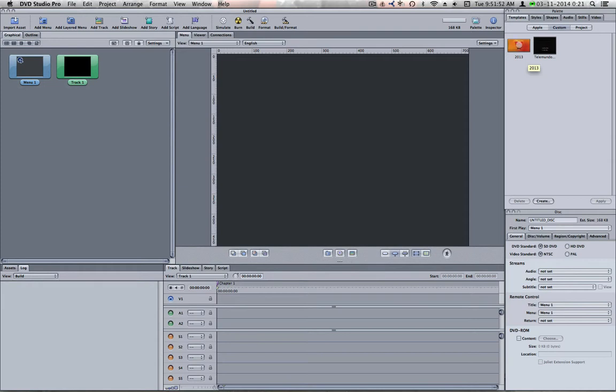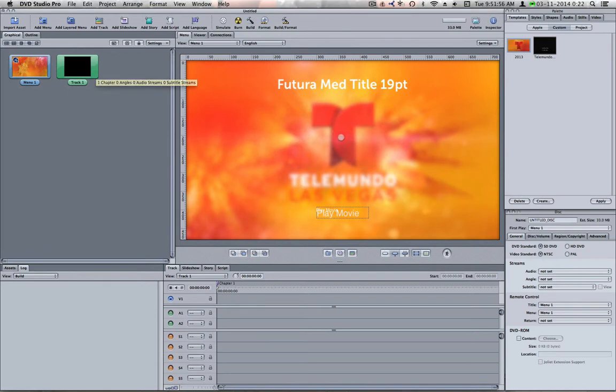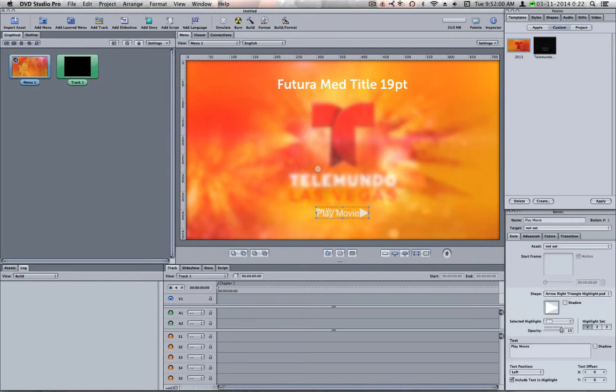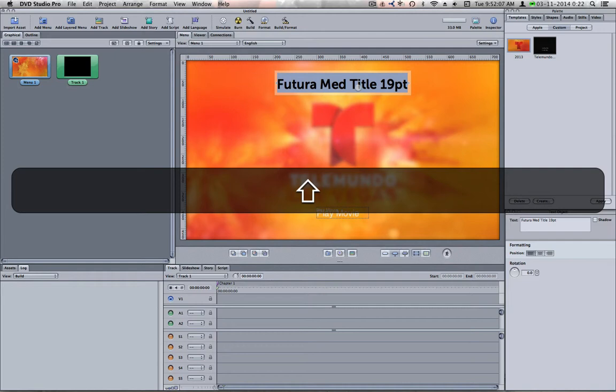See this little guy right here? This is my logo. Well, this is my menu. I double click it, it goes into the menu, and I've got the logo in the background. It's faded out for the purpose of putting several buttons on top if I need to. But basically I'm just going to type the name of the object here, or the name of the show.